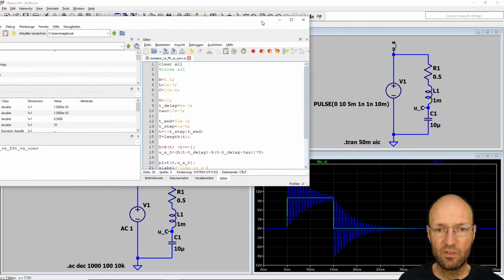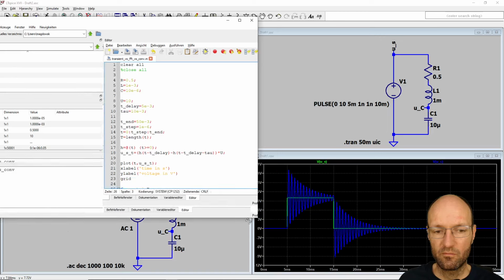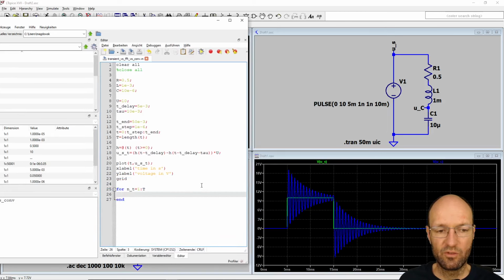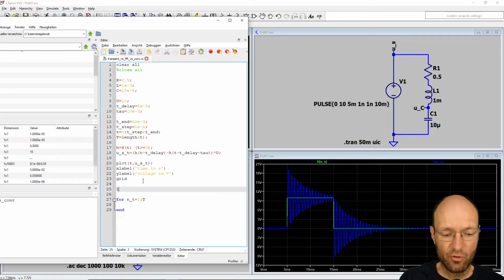So let's move my Octave window a bit over here. What we need at first is, what are the initial conditions in our circuit? The initial condition is that the current as a function of time is 0 at the beginning. So the inductor is uncharged. There is no magnetic field in this inductor.